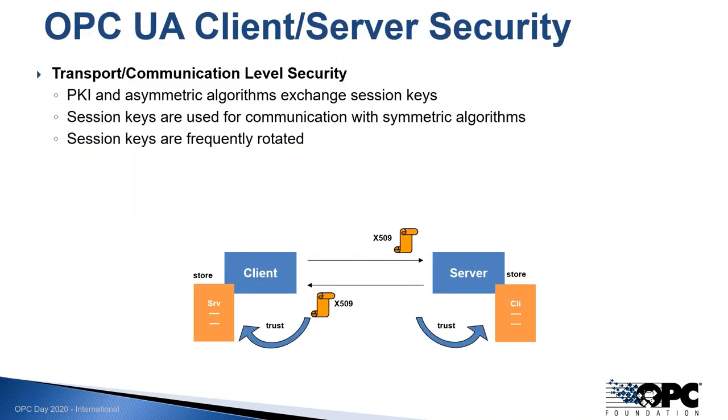So again, I guess I explained this already as we talked. The exchange between clients and servers: they exchange certificates. You have to identify if they're trusted or not. If they're not, then they just won't talk at all. If they are trusted, then they start the negotiation to identify what key they're going to use and which cryptographic algorithm is used. That actually happens on connection. I'll talk about how that's selected, which algorithms are being used. And then once you have that, you get to the user part, where you're identifying what the server will provide, which information, which views, etc., it will provide to the clients once they're connected and requesting information.